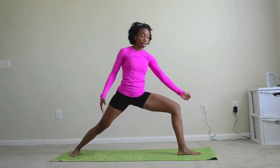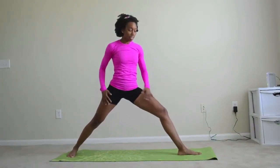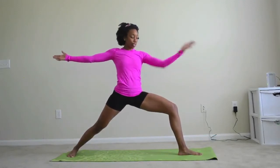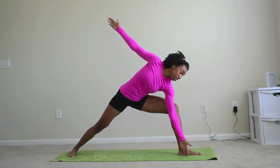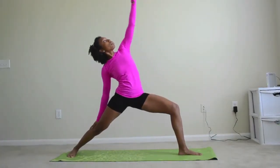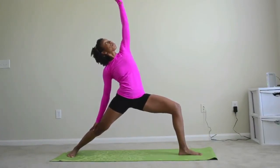So your knee should not go over your toe, and then your back foot should be turned in slightly, okay? So you're going to get down and sink down into this lunge until you feel a nice stretch and that it's comfortable. You're going to extend your hands out, and you're going to go down for the extended side angle pose so your fingertips can touch the ground, and you're going to look up at your hand, hold it so that you can feel it, and then you're going to do a reverse warrior pose where you're opening up the front of your body, back hand to your back leg, and you're going to hold it, okay?